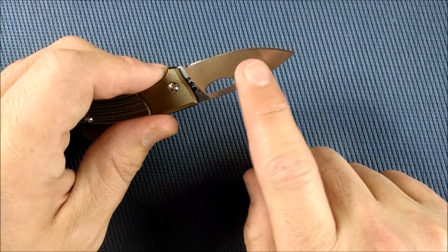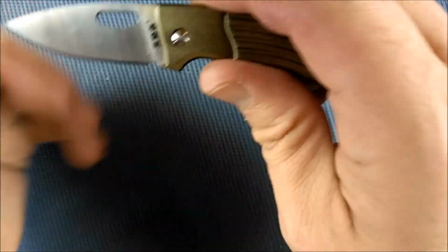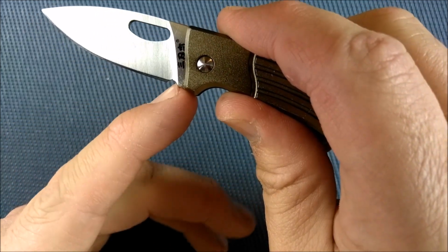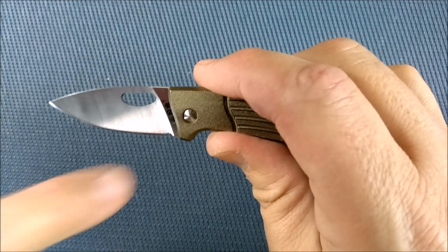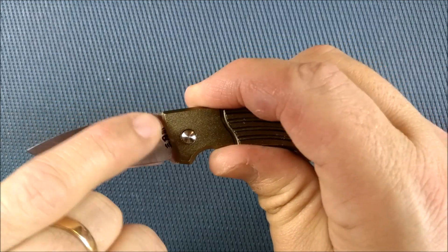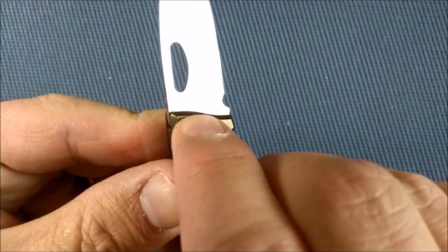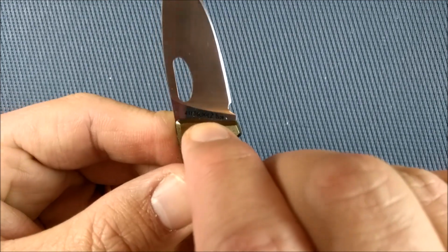So yeah, full flat grind and aluminum handle scales here and steel and lots of room for a split ring here. Or if you want a really thin kind of lanyard, you can do that as well. So 8CR13MOV stainless steel. So decent basic budget steel. They even put in a tiny little sharpener's choil or Spanish choil, whatever you want to call it, right there. There's the Sanrenmu logo in Chinese right there. And on this side, it has the model 4110 SUX-LZ.